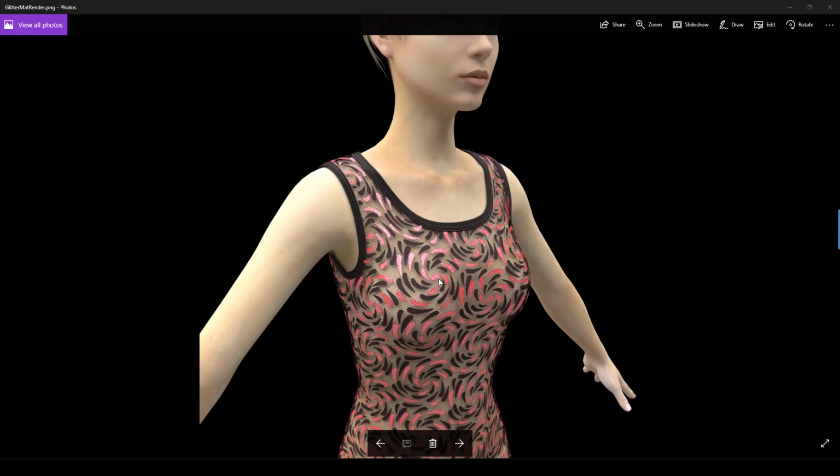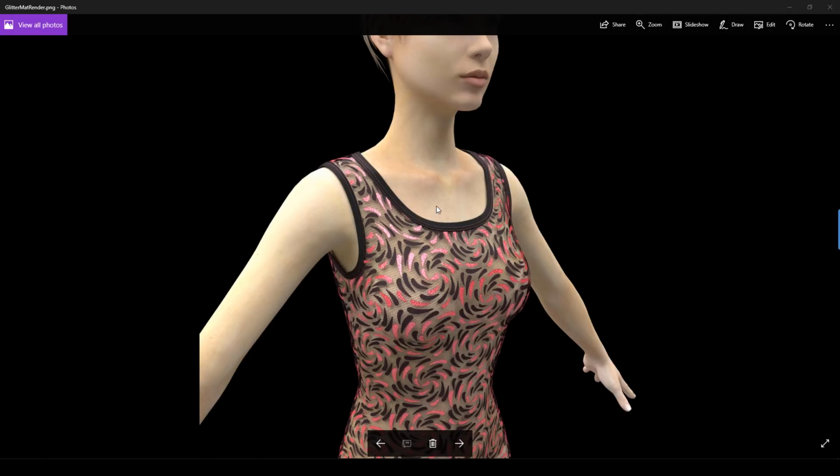So here you can see the final render using the lace that I created, and there's a lot of things going on here. First, it is a lace fabric, and it has the net in the background. The second thing is that the shapes have glitter on them. These pink ones are full of glitter. And lastly, we have these other shapes that are just a solid color.